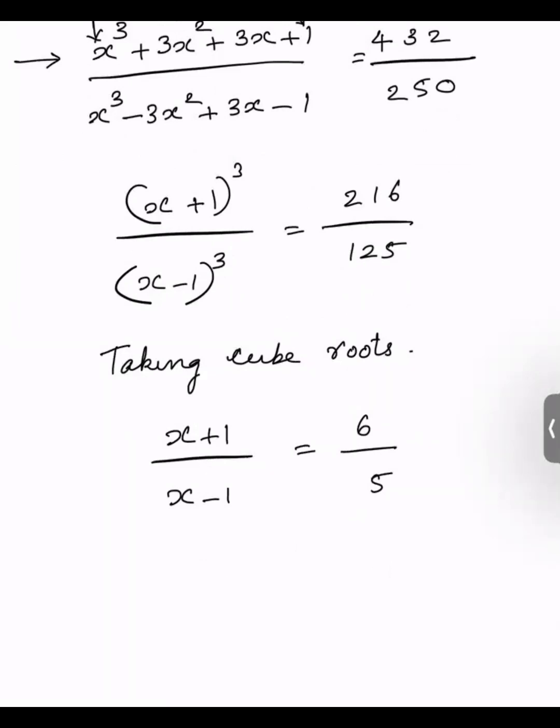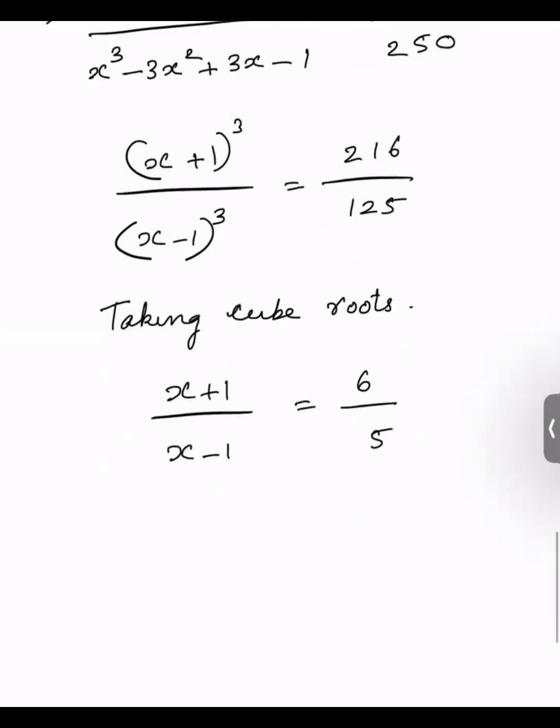You will be tempted to use the algebraic way of solving it, but you cannot, because in the question they have very clearly said use the properties of proportion. So again, what is the usual way of solving? Immediately you do cross multiplication. You write 5 into x plus 1 equal to 6 into x minus 1 and solve for x, right? But you cannot use it because you will not get marks if you are not using the properties of proportion.